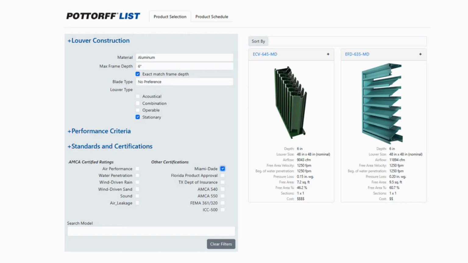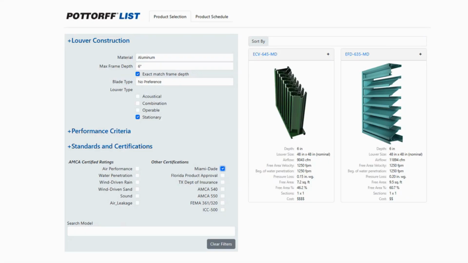Or I have a large size that's maybe not covered, or I see this free area and need to know if it's going to work, or I have certifications or standards I need to meet, if you have these checked out with AMCA, we have this selection criteria available to you. For instance, with what's been set up on this page, you can see that we have two louvers meeting this exact criteria. So I would highly recommend you use this tool available to you.